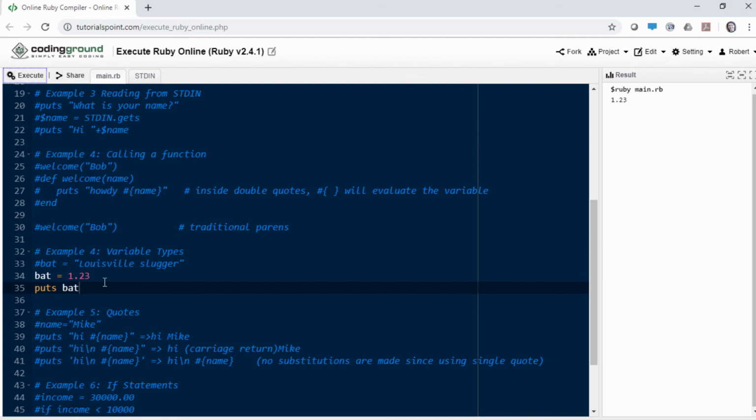So I get 1.23, but let me do something. Let me add 1 to that. So bat equals 1.23 plus 1. So my simple arithmetic works. So I can do things such as arithmetic, and the casting generally takes care of itself for the most part. There we go.